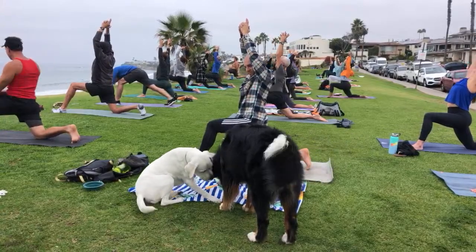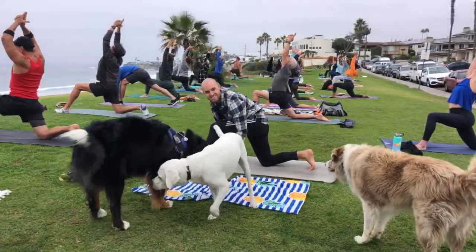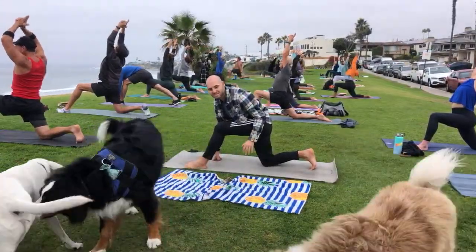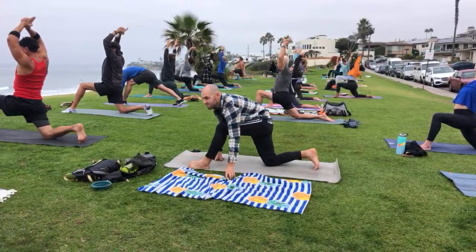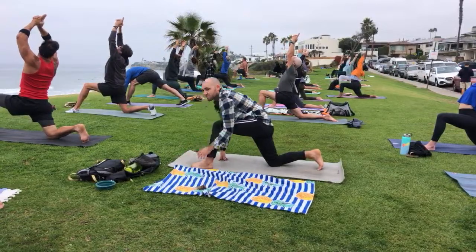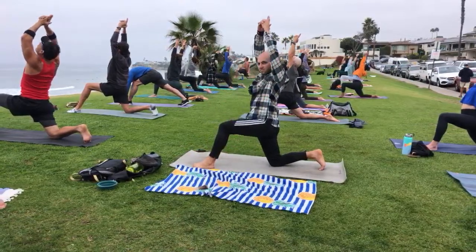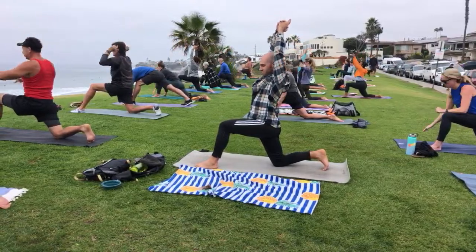Inhale, upper body ascending. I want you to think about lifting up and out of your waistline. Good, Nicole. Stay here. Exhale, lower body descending. Blue shirt, back row. Let's look up. Let's straighten those arms. You're right here. One more. Breathe in here now. Great job, everybody. Exhale, release. Take both hands to the ground.